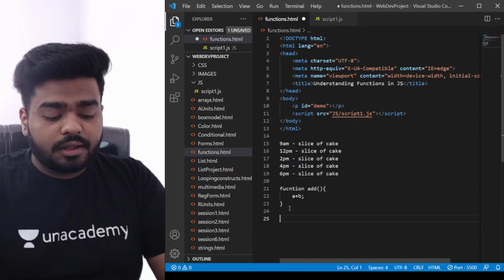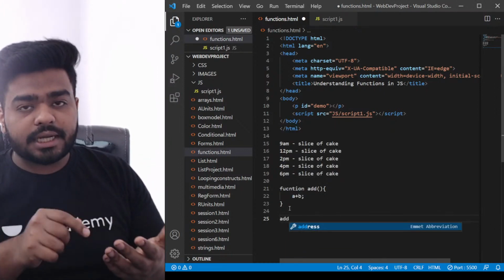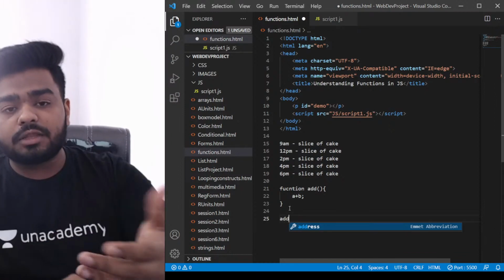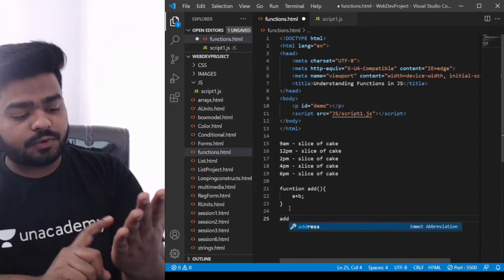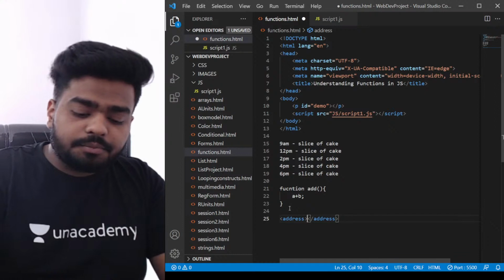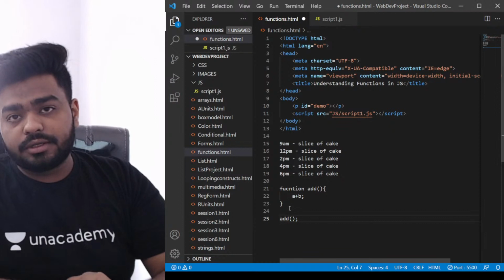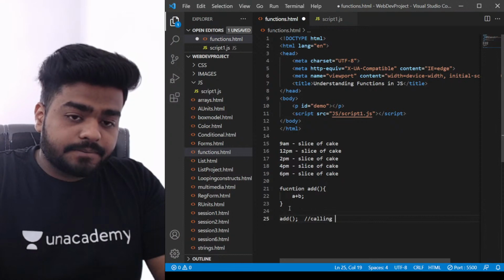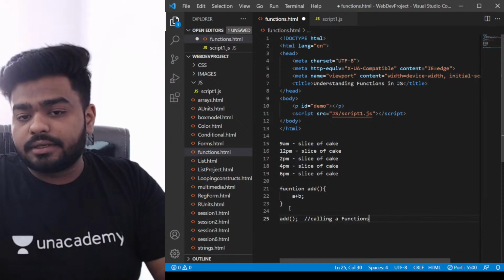So how do you call your friend's phone number? You dial it, right? Or maybe you search it in contacts and then you find the number and then you click on it. That's the procedure. Here also we have some procedure to call the function. How do we do that? We just write the name of the function. In mobile also we search for the person's number. Here also we search for the function's name and then we put brackets and then a semicolon. This is what is calling a function. Okay, this is calling a function, right?